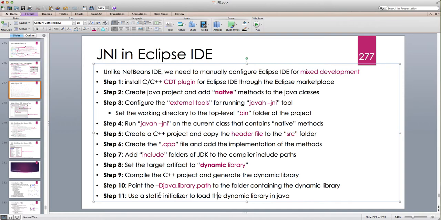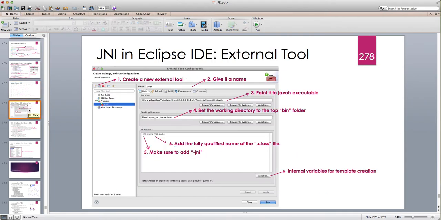Typically we want to load the library exactly when the class is loaded into memory. That's why we use a static initializer and call System.loadLibrary.